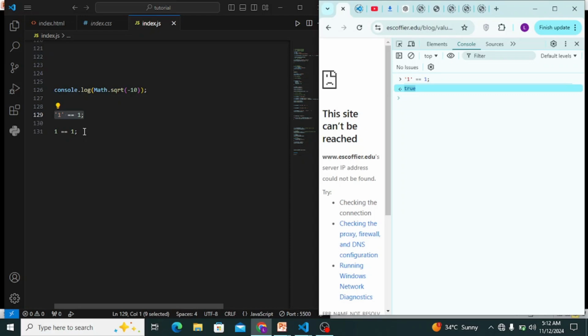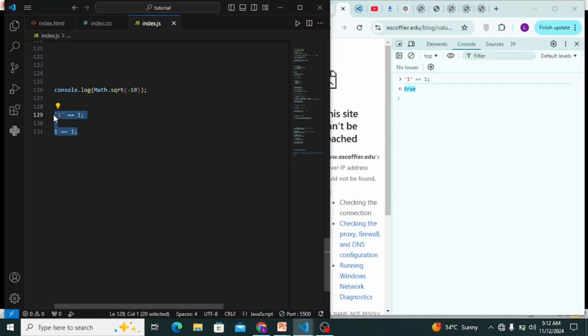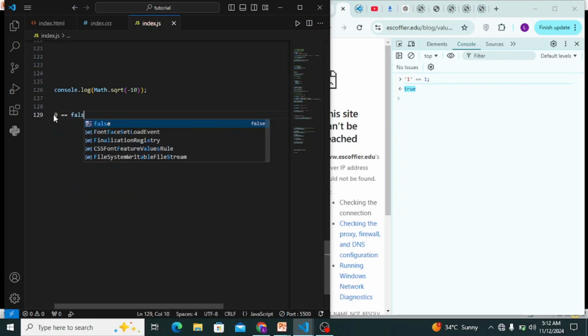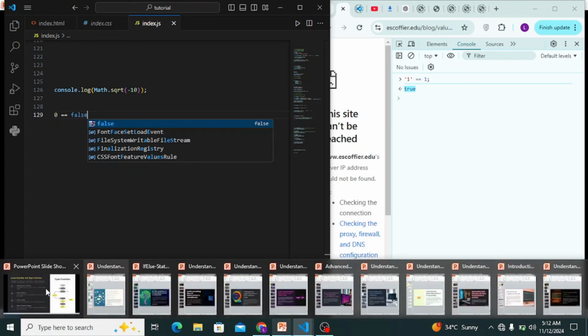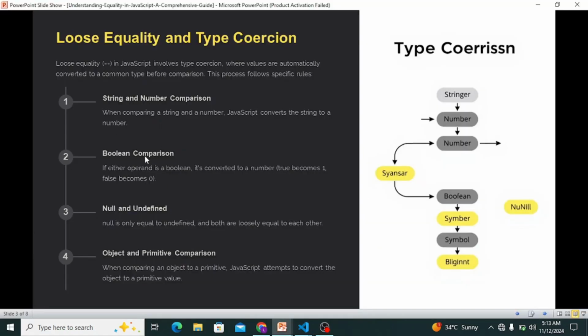Then if I compare a 0 and false, which is a boolean, if I compare a number which is 0 and false, which is a boolean, right? What happens, guys, based on what we already discussed earlier on, we said that if it's comparing a boolean and a number, it converts what? It converts this boolean to a number, of which before we know that true is always one.